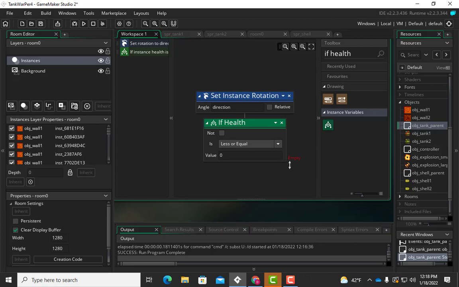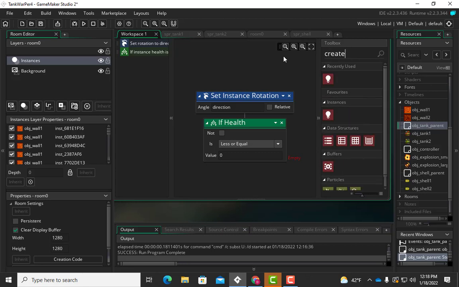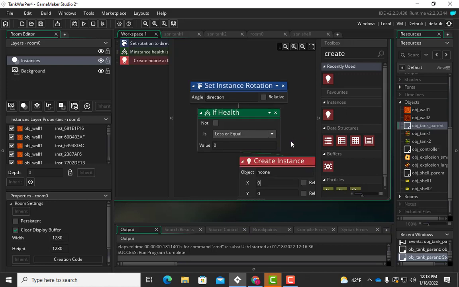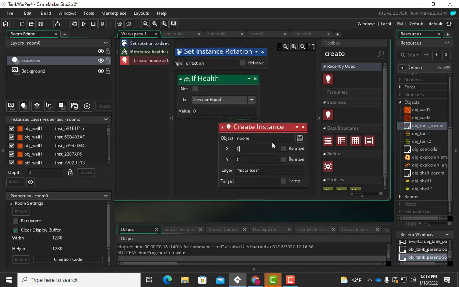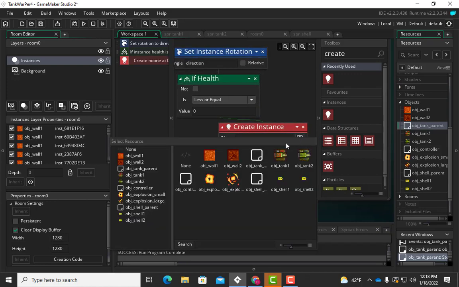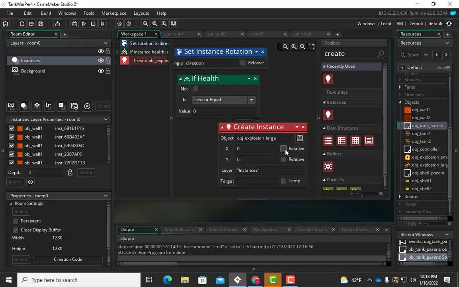So we should create an explosion object. So drag that to the right of the health thing. If health is 0, then we need to create a large explosion. That's this one. We'll center it on the tank, because that's the thing that's exploding. And then I think we're good.